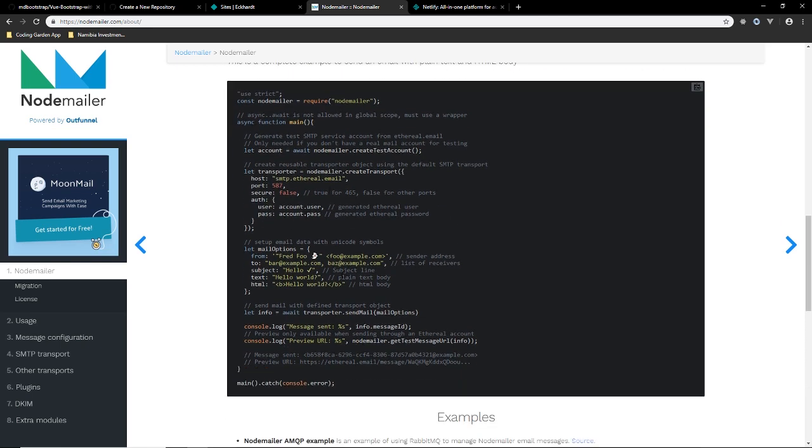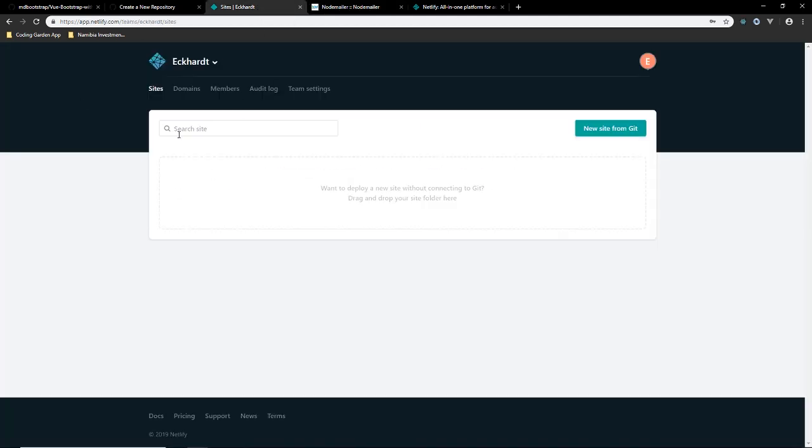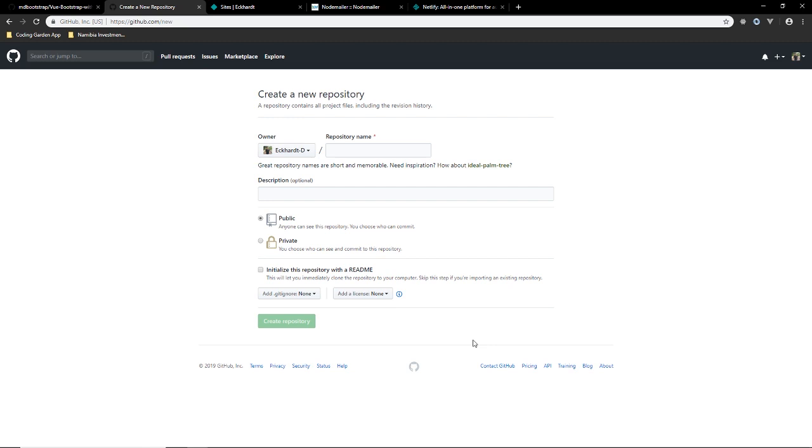If you want to use your Gmail account, I'll show you that. And then finally, on our Netlify dashboard, after you create your account, you can just click on new site from Git, and then it will connect this repository. We have to choose it. So let's create a Netlify example, and you guys can go look at this repository after the video. I'll leave it up if you want to use it for any sort of examples.